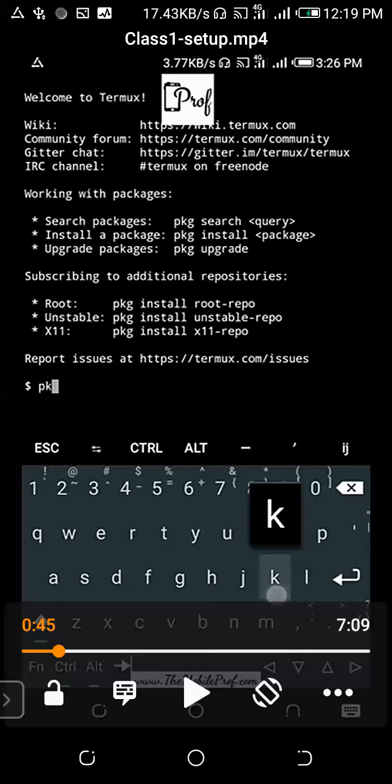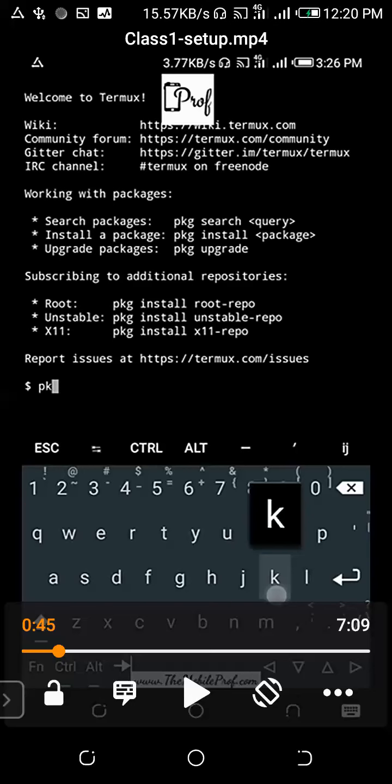So the first thing you do before you do, for example, apt install on an Ubuntu would be to do an apt update, which will update your code base before you would do an apt install to install a new software. So the pkg version of that is a pkg upgrade.